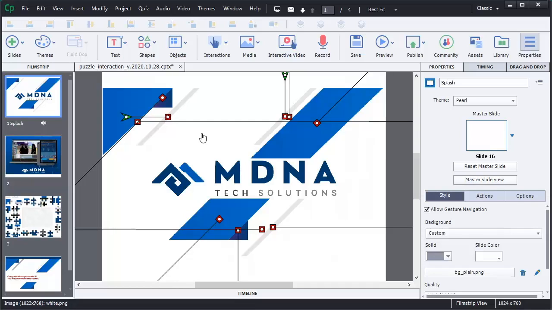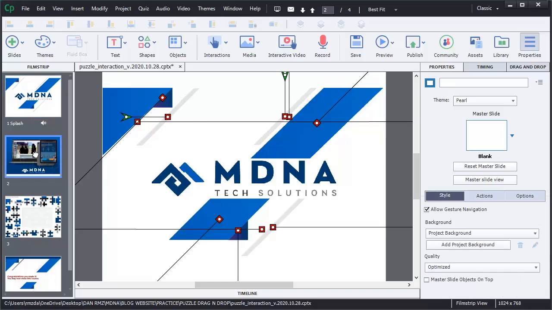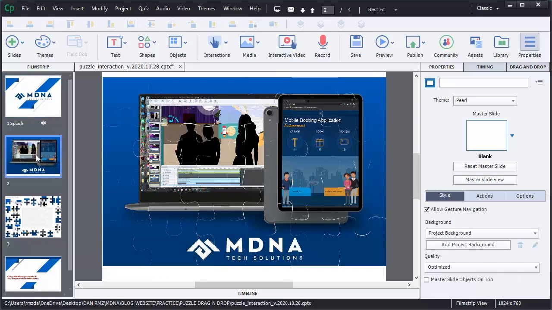So first thing you'll need to do is to crop the image that you're going to use for your puzzle. And if you're familiar with Adobe Suite, you can use either Illustrator or Photoshop to crop the image as you please. So this is the image I'm going to use for my puzzle. And if you're interested in knowing how to do so, you can check our blog and look for a blog called How to Crop an Image in Illustrator for your e-learning course.